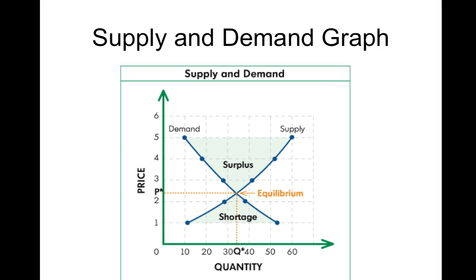But we have the supply curve, which always slopes from the bottom left up to the top right, and the demand curve, which always goes from the top left to the bottom right. Where those two lines cross, that is what we call the equilibrium, and we usually label that E1 for the first equilibrium point. And then here in a little bit, we're going to start moving supply and demand curves, and the new equilibrium point we would label E2.